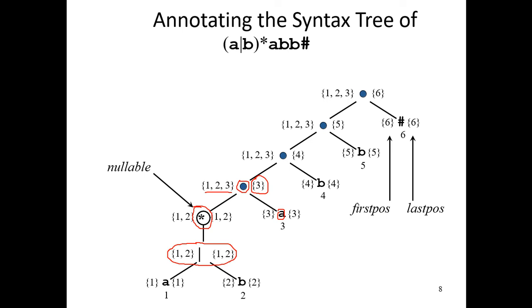Now again, the concatenation value is nullable again. Hence we can do the same thing for the firstpos here also, and the same goes above and above, as all of the right symbols are concatenated with each other, and hence they will have the same firstpos. Now for the lastpos of each of these, as a, b, b, and the hash symbol are not nullable, we get the lastpos values as 5, 4, 3, and 6. Hence we have found all the firstpos and lastpos values in the given tree.